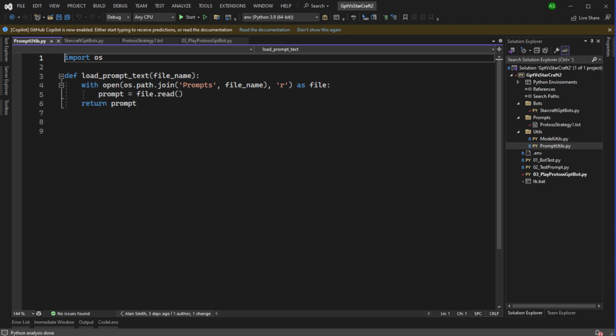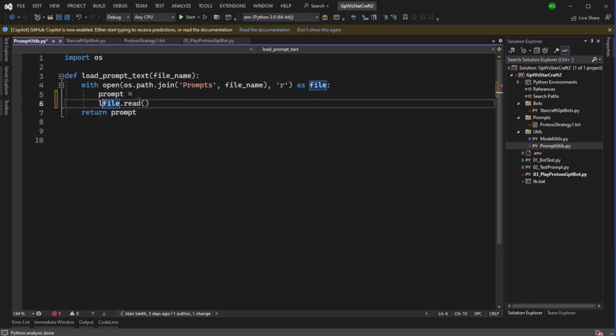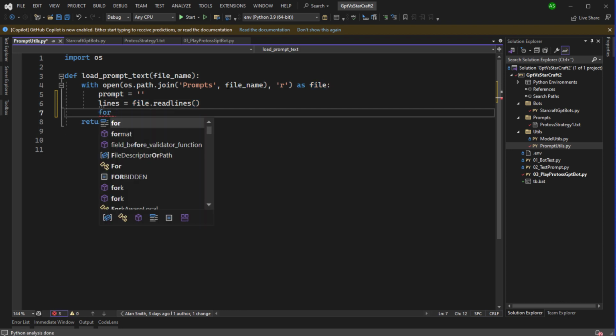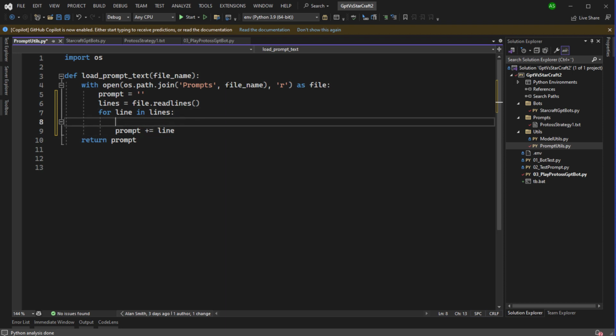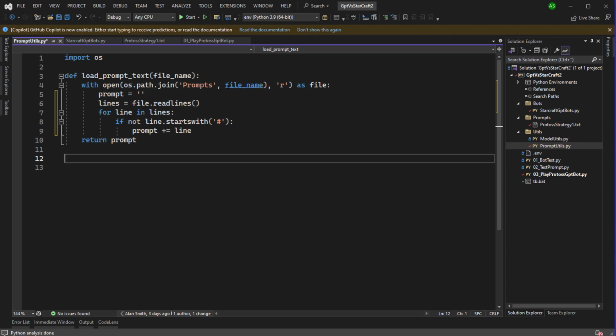So in this webcast, I'm going to be experimenting with using different prompts and changing the text within the prompts. And I've got this method in prompt utils that's going to load the prompt text file. I'd also like the option to be able to comment out lines in the prompt, so I can experiment with different values, and the commented out lines won't be sent to the language model. So instead of reading in the entire file, I'll read the individual lines of the file into an array of strings. I can then create a blank prompt and then iterate through the lines. And again, GitHub Copilot is helping me. And if the line does not start with a hash character, then we'll add that line to the prompt. And that means I can use Python-style commenting to comment out lines in the prompt.